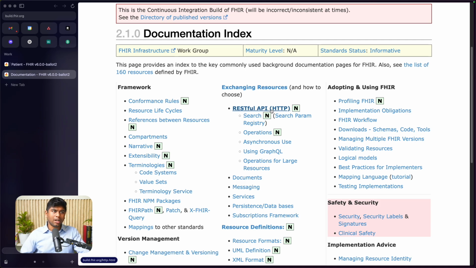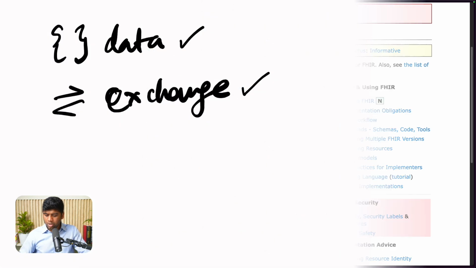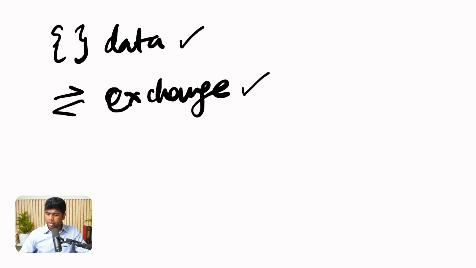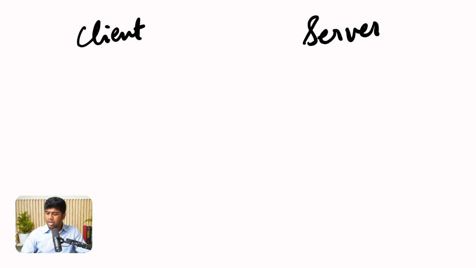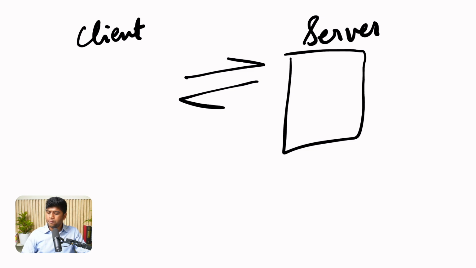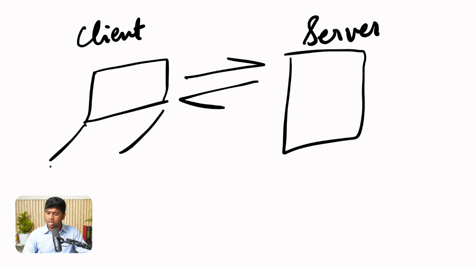Now, we'll try and understand this a little bit more in depth. So let's take a look at our whiteboard here again. What HTTP means is that you have a client and you have a server, and the client and the server exchange information somehow. If you are the client, this would be a laptop, or this would be a mobile device. It would be some device that's actually making an HTTP API call, and then a server is responding back with a response. Now, this is super simple.